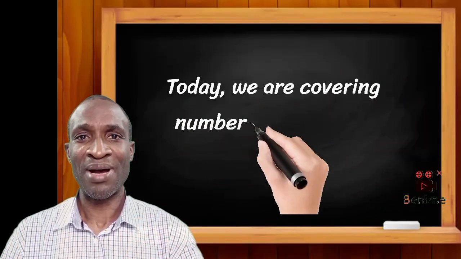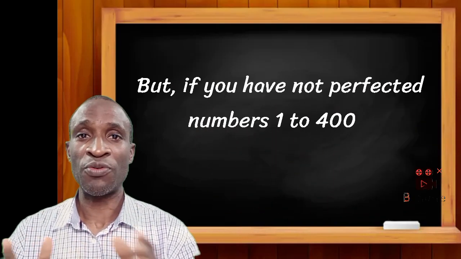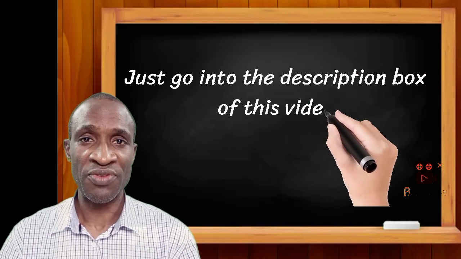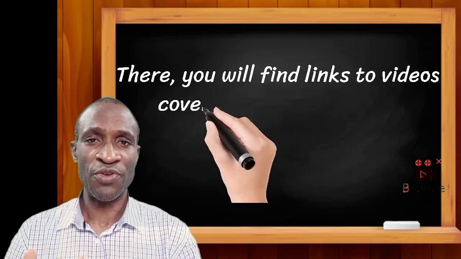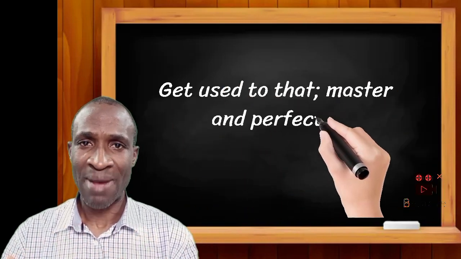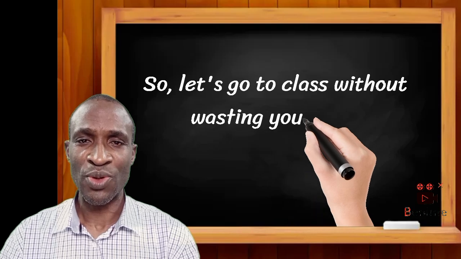Today, we are covering numbers 401 to 500. But if you have not perfected numbers 1 to 400, you never need to worry. Just go into the description box of this video. There you will find links to videos covering numbers 1 to 400. Get used to that, master and perfect it, and come back to this video. So let's go to class without wasting your time.